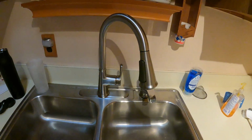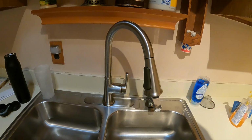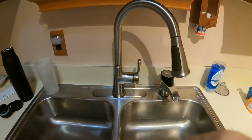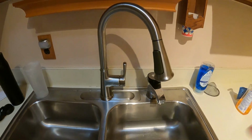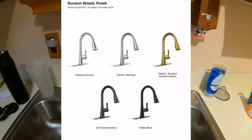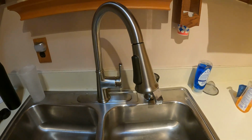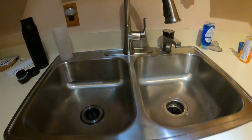First off, super simple to install. You basically unbolt the old one, put this one in. This one installs in a 1, 2, 3, or 4 hole sink system, so pretty much if you have a sink, this can go in it. It's available in all different kinds of colors. This is the stainless steel, but it's in chrome, black, gold, dark brown, I believe. Something like that. Anyway, I just want to show you underneath my sink how hard or how easy it is to put in.